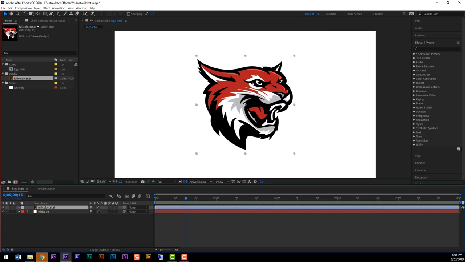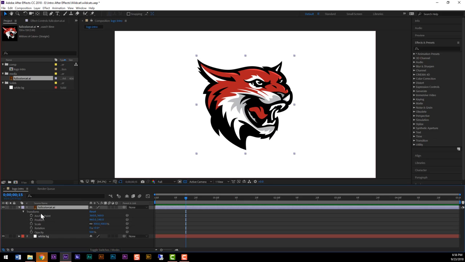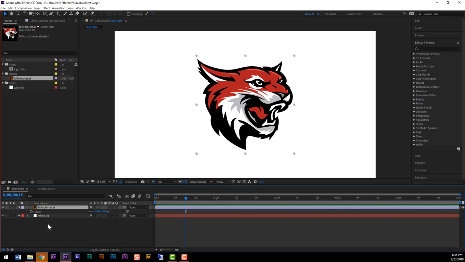So you can click on this little arrow here to open up the layer, and then click on this arrow for transform, and you'll see all the transformations. So we've got anchor, position, scale, rotation, and opacity. Normally though, I type in the letter. So let's say I want to scale this. Go ahead and hit just S, and you'll see that it hides the rest of them and just shows you the scale. So that's kind of cool. Now to turn on your first keyframe, you click on this little stopwatch, and you can see that we now have a diamond. And that diamond says, hey, After Effects, I want this visual element to be here at 100%.